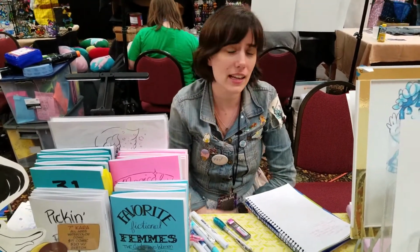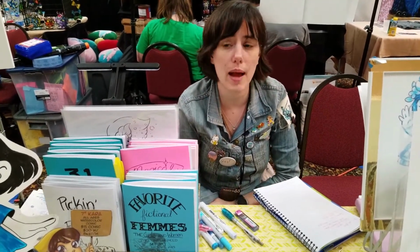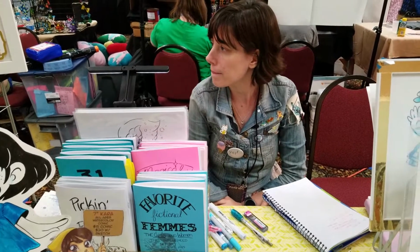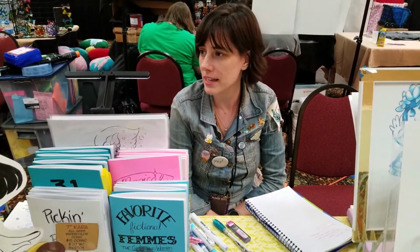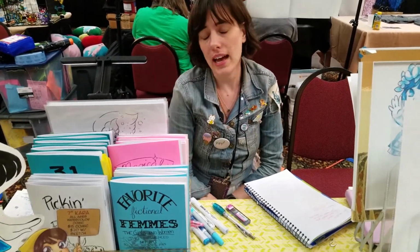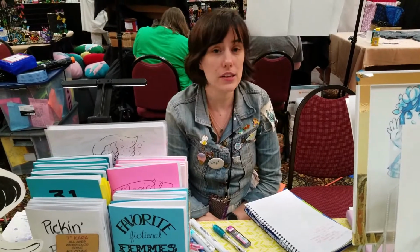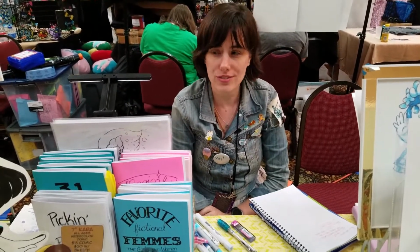The Akaicon Alley is a fairly small alley. This is a combined dealer's room and artist alley. And there is nothing to really differentiate the dealers from the artists. They're just kind of mixed in. And the show began at 10 this morning and will close at 6 tonight, and then they're going to lock up the room. And it seems like they do actually lock up the room, which is really nice.